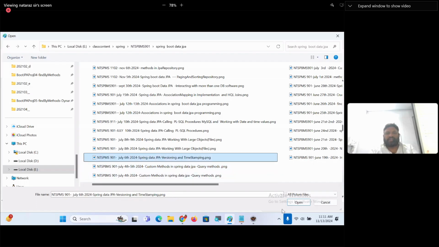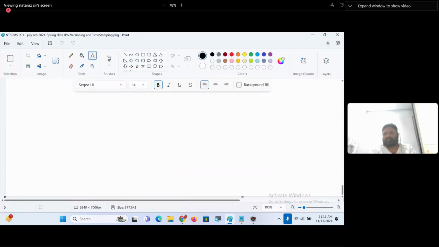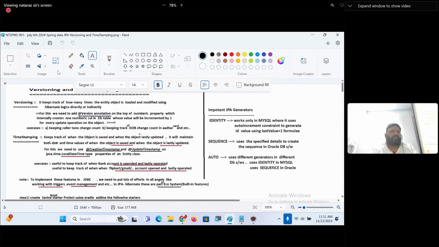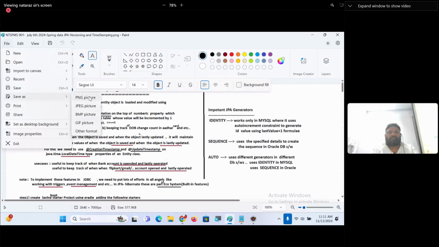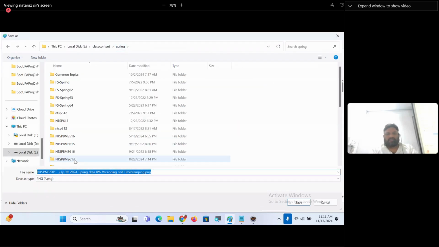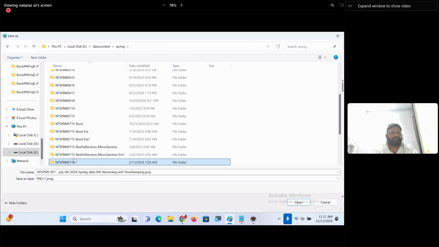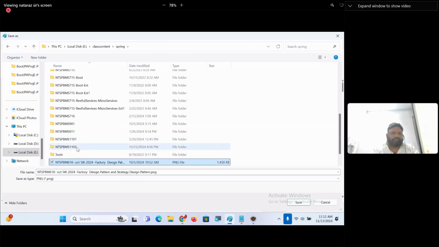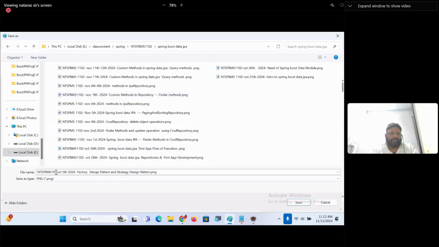Yeah, the JPA versioning and timestamping feature, guys. We would like to work on this. Spring Data JPA, 1102, right? November 13th.